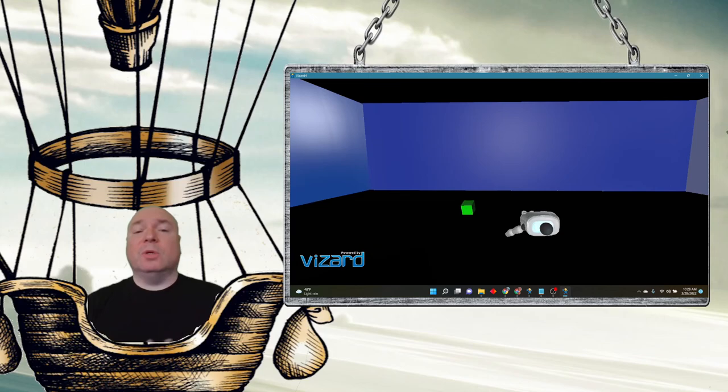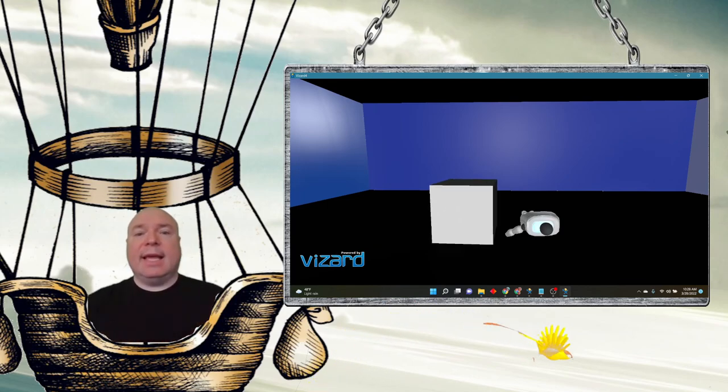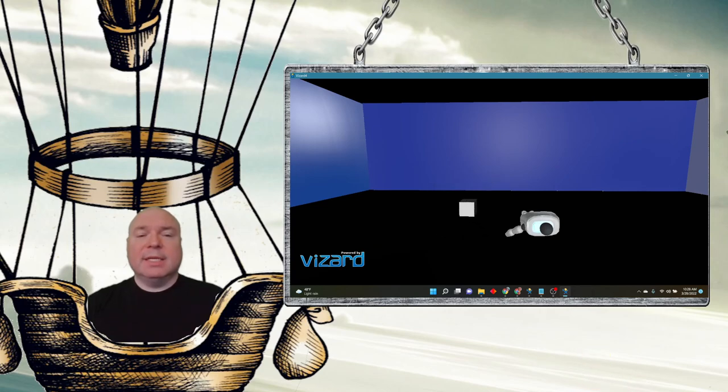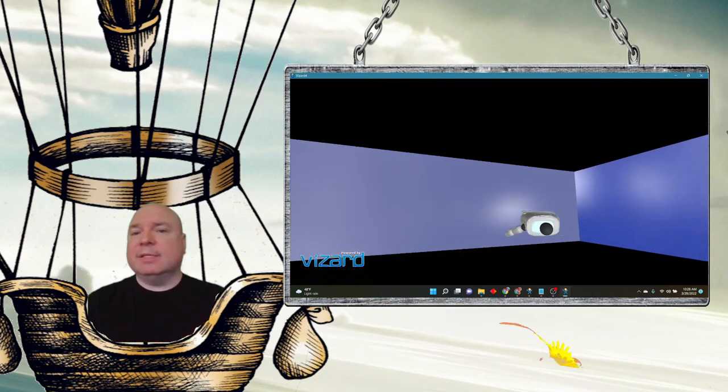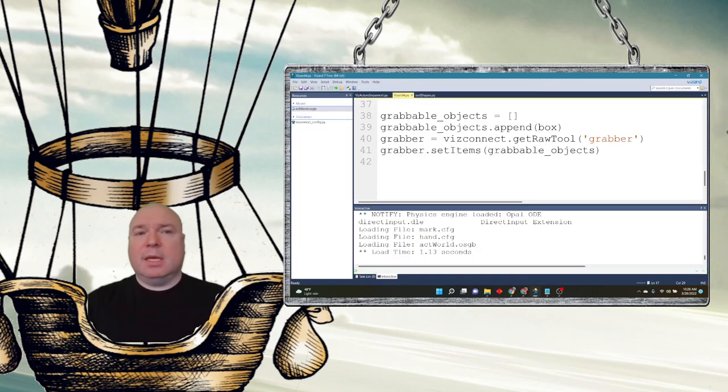So that's kind of cool, where we can set up a whole sequence of actions and then just have it sit and wait until we trigger it with some kind of event, whether it's a grab or a release or some kind of collide event, as opposed to just adding the action and having the object do the action as soon as the program starts. So it's a different way of controlling our program and giving us some more power in what we do.